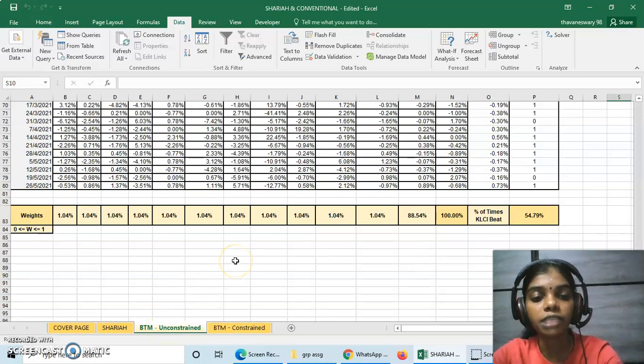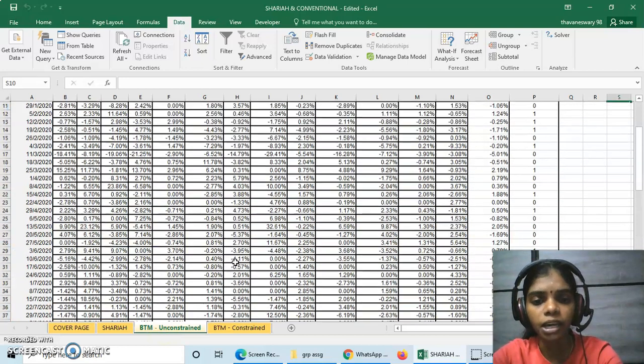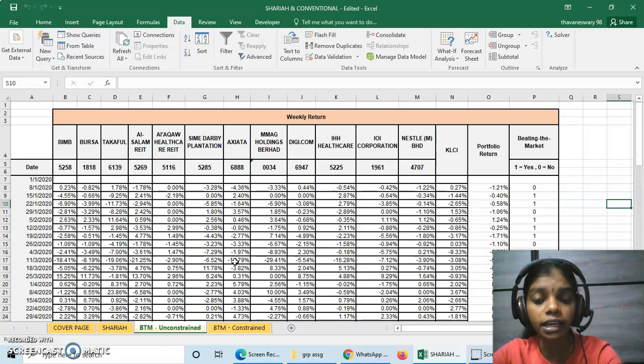Before that, I will explain what BTM is. BTM stands for beating the market. The phrase beating the market is a reference to an investor or corporation seeing better results than an industry standard. Also, beating the market is a difficult phrase to analyze. It can be used to refer to two different situations, both of which involve financial outperformance.